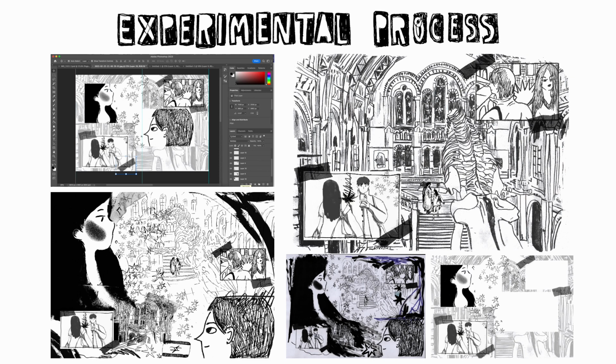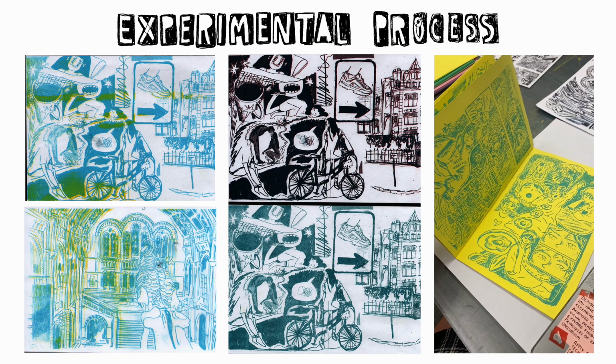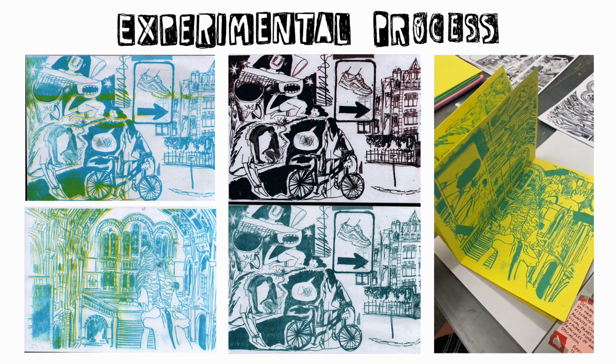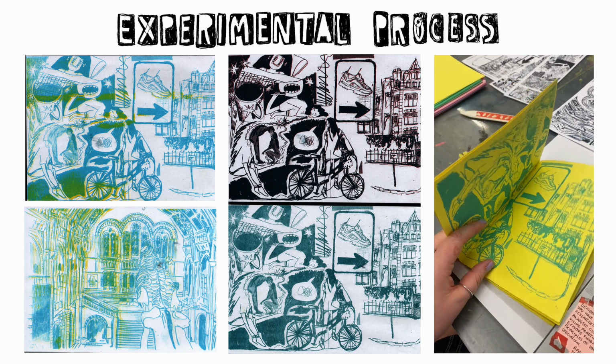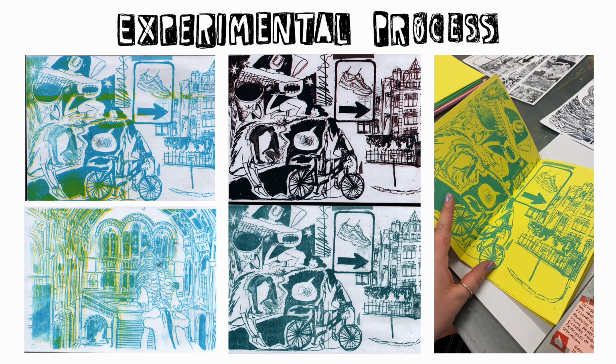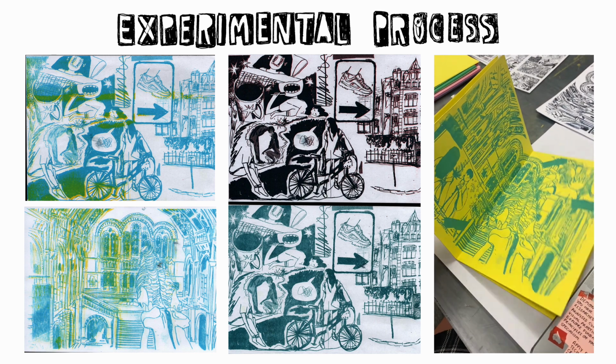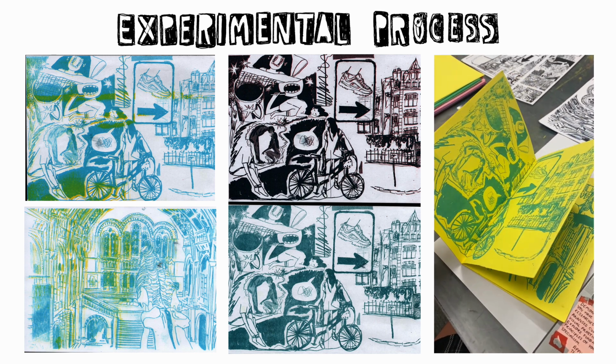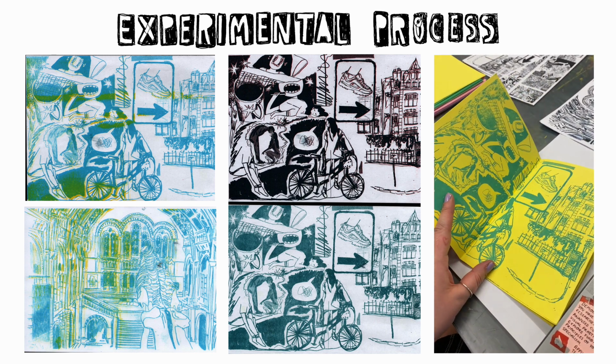After being happy with the narrative, we then decided to try and print this on the risograph, playing around with colour and the layering of different colours to see what we could make from it. I really like the idea of layering the colours because it was like two stories combined. It was like two characters meeting up. So I feel like that was really fun and playful.